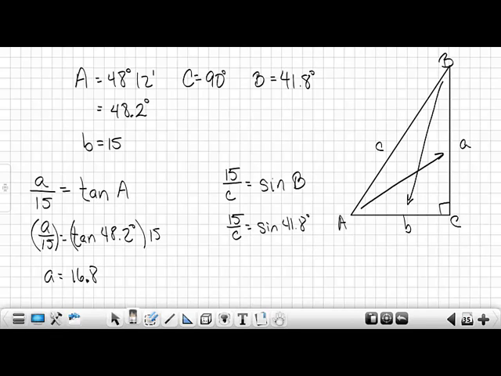All right, so guys, when you've got it in the denominator, this goes really easy. You just swap these two things with each other. C is equal to 15 divided by the sine of 41.8. That's just cross multiplying and dividing. And don't forget to push the equal sign. Make sure you're still in degree mode. 15 divided by, then we push the degree in first, 41.8 sine equals, we get 22.5.